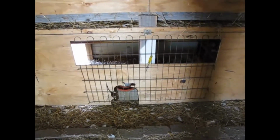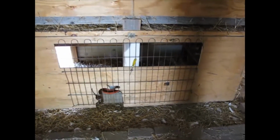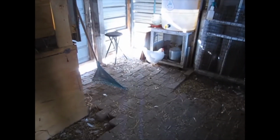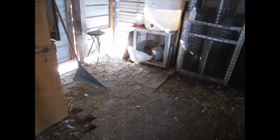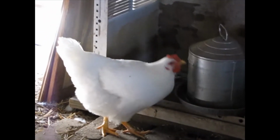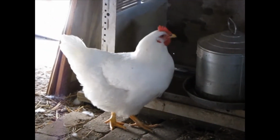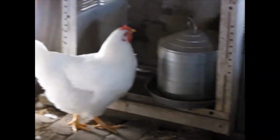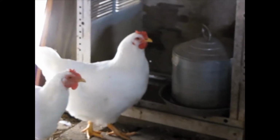So the bottom area, now that I've slaughtered 4 of the hens, and I'm no longer keeping them separate, is basically closed off. I could open it up, but it allows more airflow through, and now I have a flock of 9. And once I determine exactly which one of these white hens or white chickens are roosters, because at this stage with these it's really difficult to tell for me, then I will go ahead and get rid of those roosters, and I'm going to bring in some color.